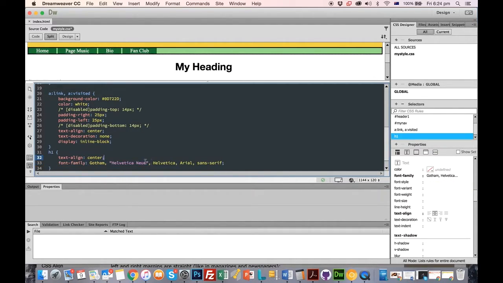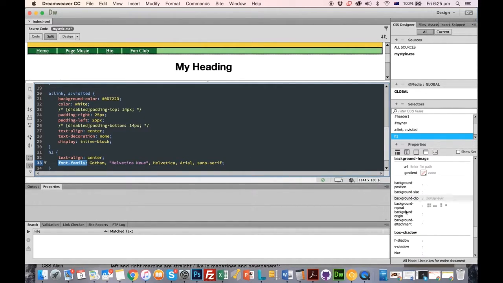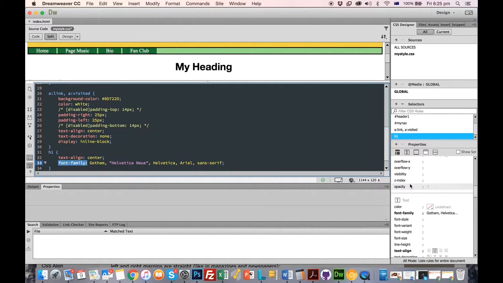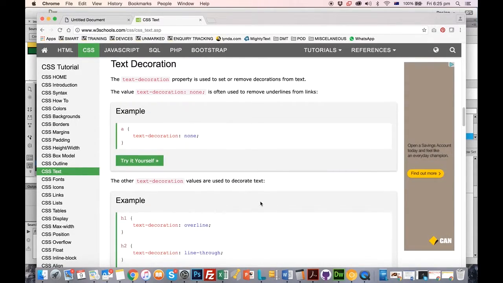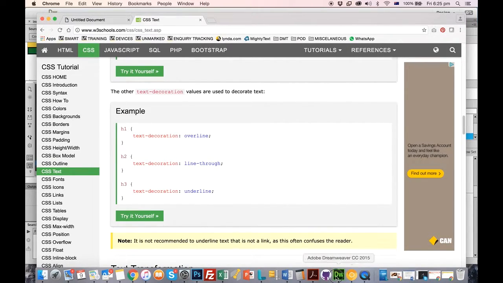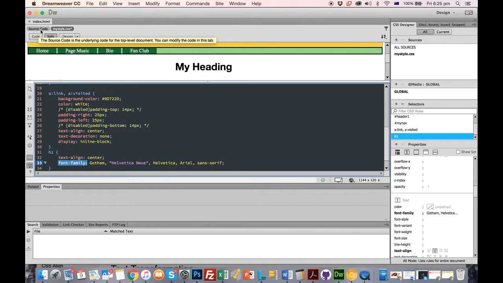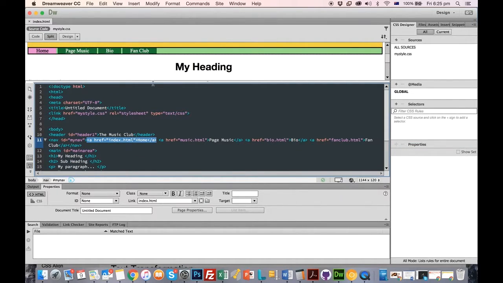So wherever possible, try and use these. Have an experiment. If it starts looking weird, just disable it or delete it. Try not to touch the code itself until you know what you're looking at. These are all CSS properties like font family, text align, display. When you realize what they're responsible for, then you can start typing code straight in there. But for now you're exploring what your CSS options even are, which is all these things. Working with this and with the CSS schools is a good way to get started. Okay. Righty.